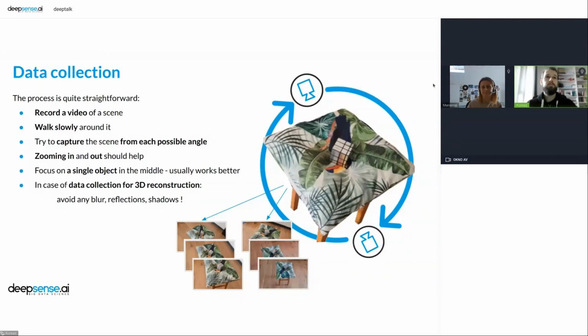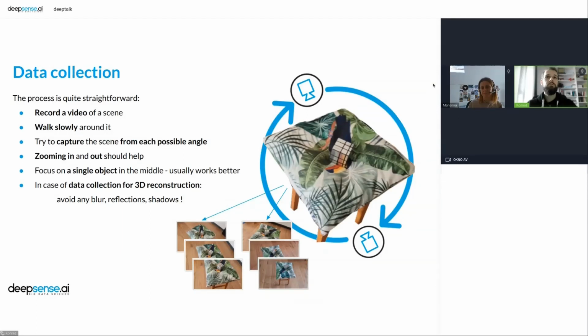It is good to capture this from each possible angle. So basically, as Marianna already mentioned, some parts of the scene which were not seen might be hallucinated or approximated, and NeRFs do somehow manage it, but it's better to think about it earlier and provide all the necessary views. Zooming out and in to an object, in the sense that you come closer and farther with a camera, helps to catch finer details of an object.